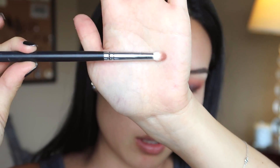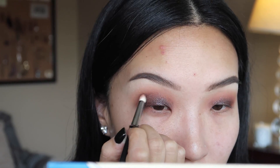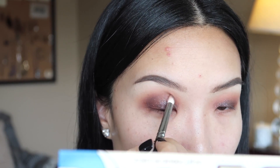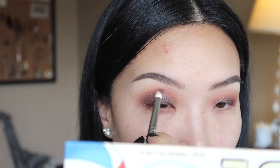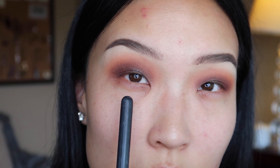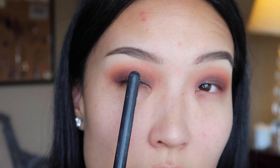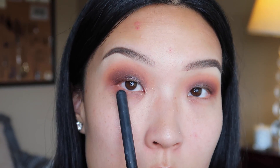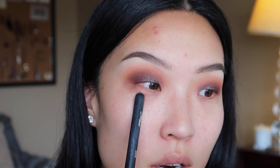With a pencil brush again I'm gonna go in — I pretty much use the same three brushes at any given time. I'm just gonna make sure that I intensify this a bit. We've pretty much just used some warm tones up here and then the cool tone here. We're gonna use the same kind of warmer tone on the bottom, but that's gonna happen after we put on our foundation.